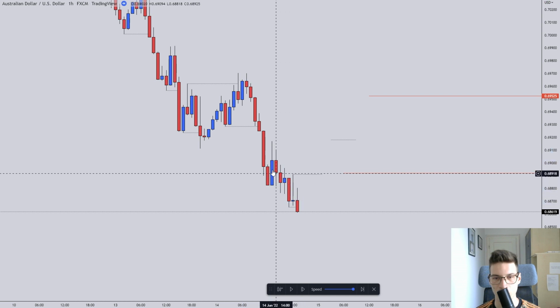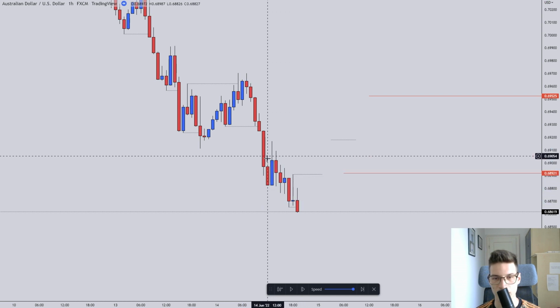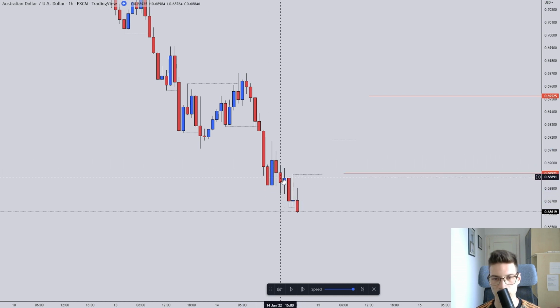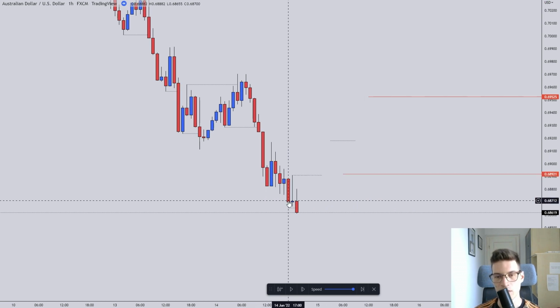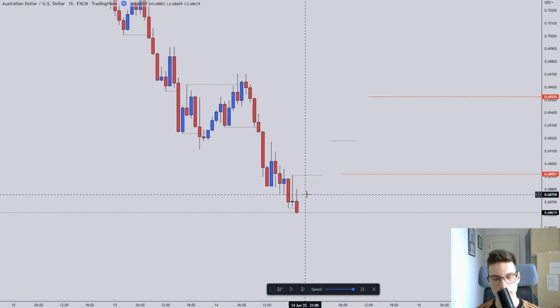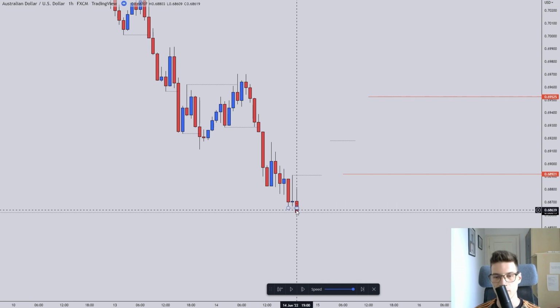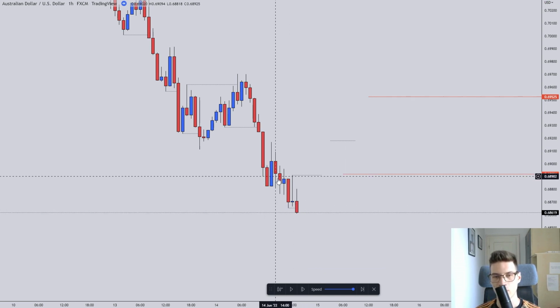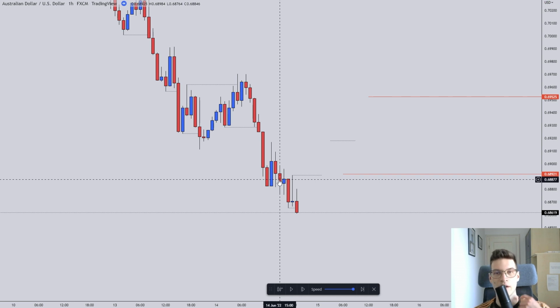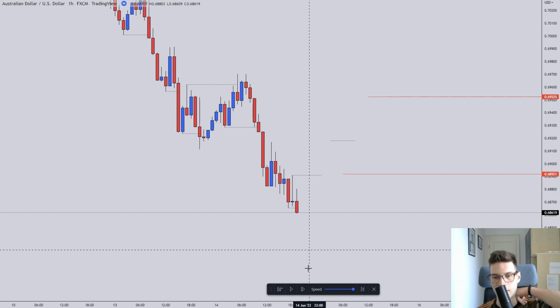As you can see here, price started to slow down a bit. We got this momentum shift. We got these bullish candles too, right? So we got wicks to the downside, which was also a warning sign that the momentum to the downside might not continue. So this break was definitely not enough just by itself. And then when you take prior price action into account, it's just a bad setup.